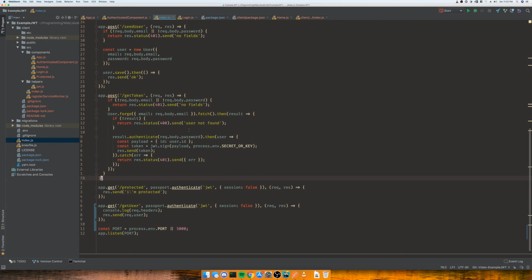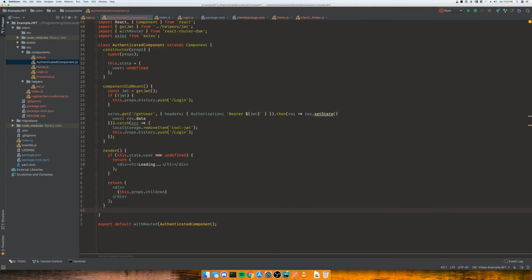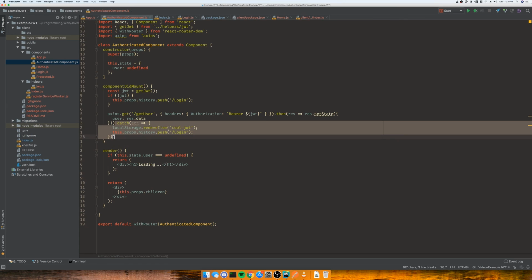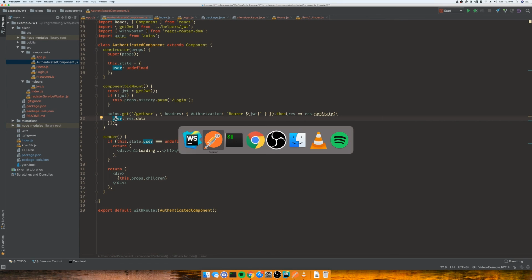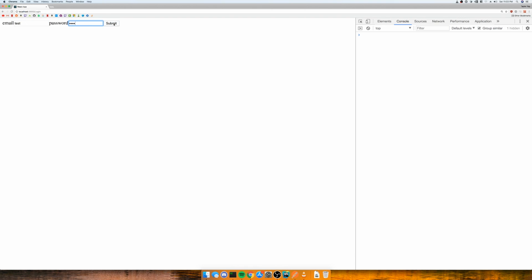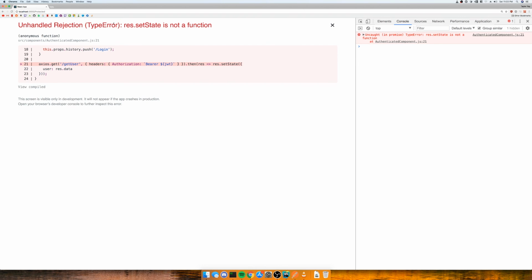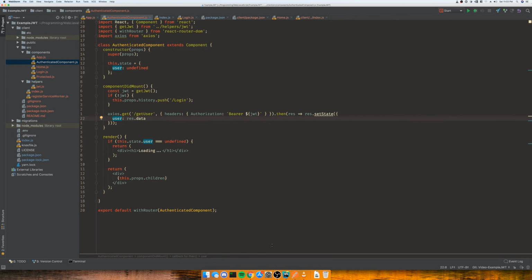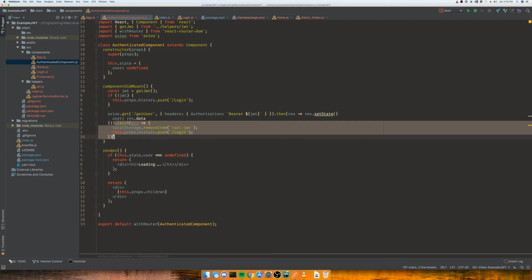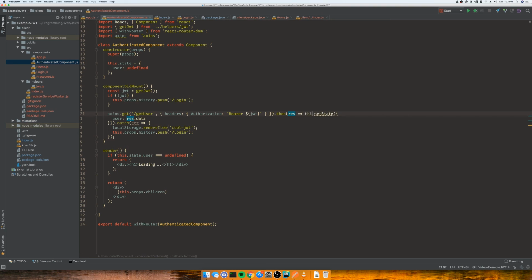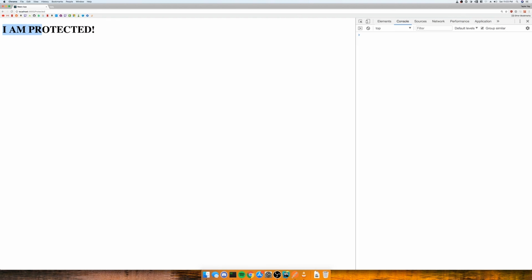Now you can see where this catch-22 I had, where we were just saying .catch and then blow it up or send it back. So we're going to actually remove that to help us debug. So we're going to say test, and we're going to submit. And we can see here that res.setState is not a function, which is correct. That is not a function. We're going to say this.setState. Or actually, we're going to undo all of our stuff. As you can tell, we do not actually want to do that catch all the time. But, you know, hey, I am protected. How cool is that?